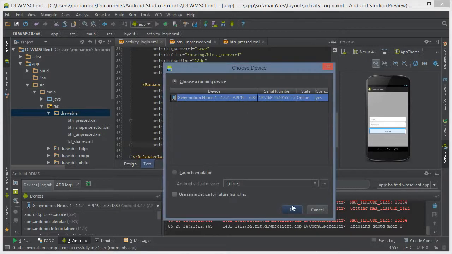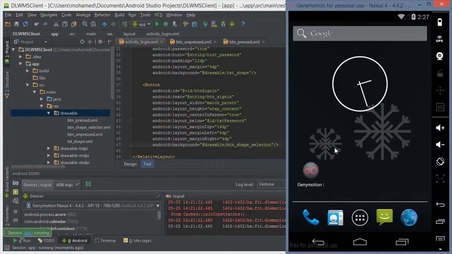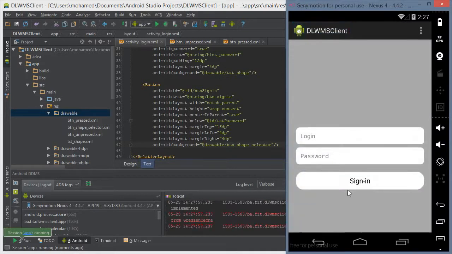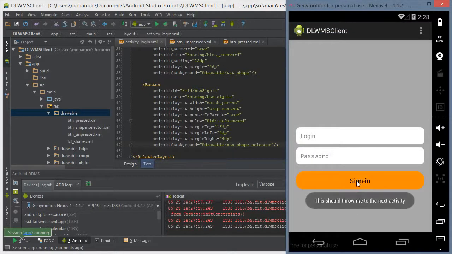And I'm going to hit OK. And right now, when I press the button, as you can see here, it changes the color, right? When I press on it. So if you load this on your phone and you press your finger against the button and you don't leave your finger, it will look always like that. Once you leave your finger, it will actually return back to its original color. So it's a really not bad touch to have over here.